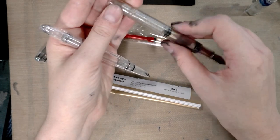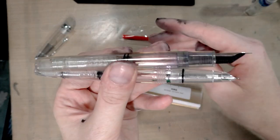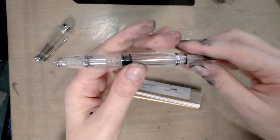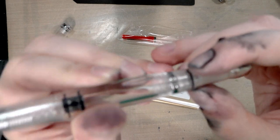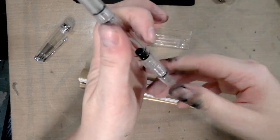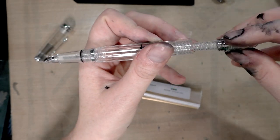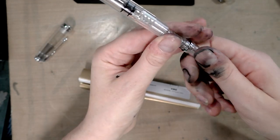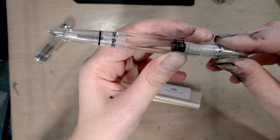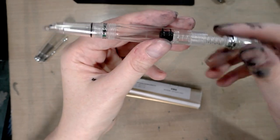So I have a feeling this Chinese pen is probably supposed to be very similar to the Conrad in a lot of ways, maybe not with that wonderful semi-flex nib. Now it looks like up here there's an O-ring gasket, and it looks like we should be able to unscrew it. I'm not having any luck, and I don't want to force it. My concern is I really want to get this piston down. I may need to get a registered adult to come help me unscrew these things. Now I've got it so I can't get it back on. I am the champion.